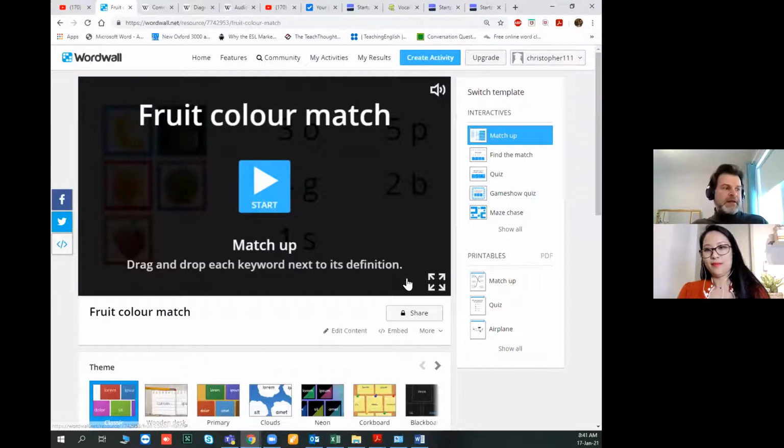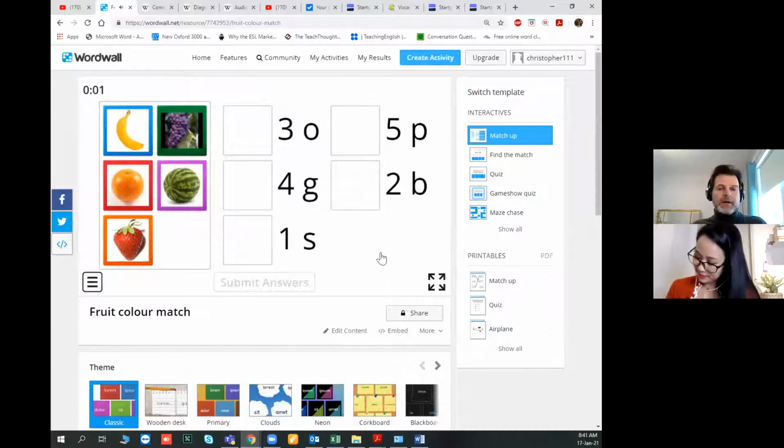So in this one, perhaps what I need to do, if I'm getting instant feedback from my students and I find out that I have 20 students and 18 of them got grape wrong, then as a teacher, I'm going to use that feedback in my lesson plan. Maybe one of the reasons is that in that lesson I only thought about singular. I didn't teach about plural. So this is one tool that I think you could use for young learners or adults, depending on how you shape the quiz itself, right?